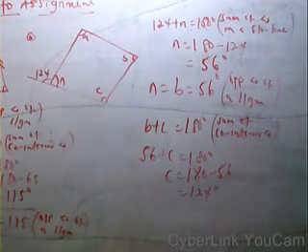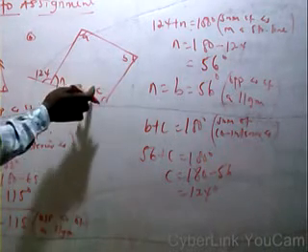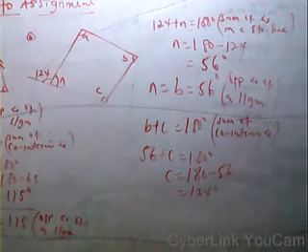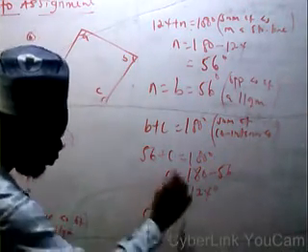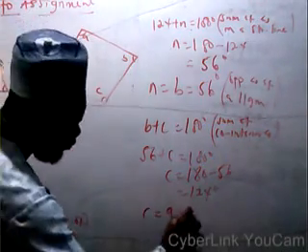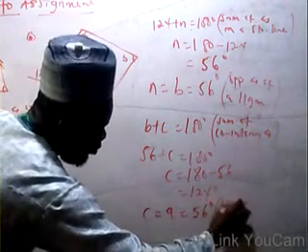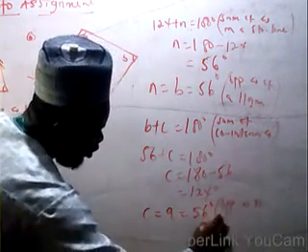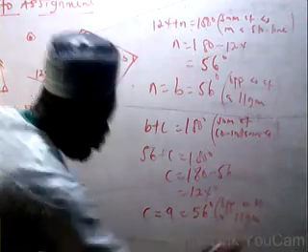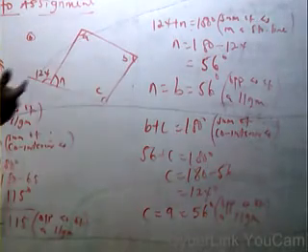So if c is now 124 degrees, then what is a? From what we have learned also, c and a will be the same thing. So here we can say c equals a, and that is 124 degrees. Why? That is the opposite angle of a parallelogram. So from here now, the value of b is 56, the value of c is 124 degrees, and the value of a is 124 degrees. So that is how you are going to solve that.